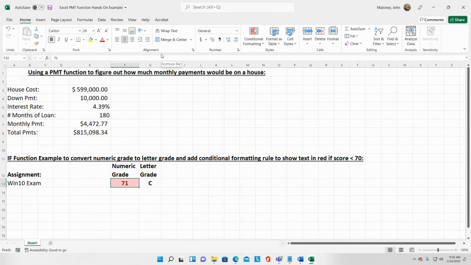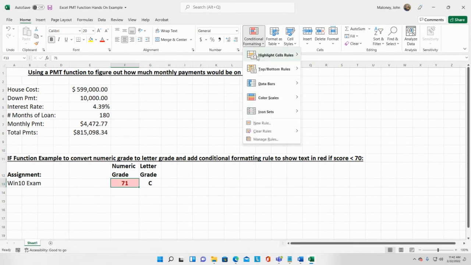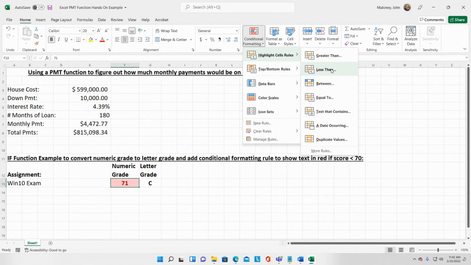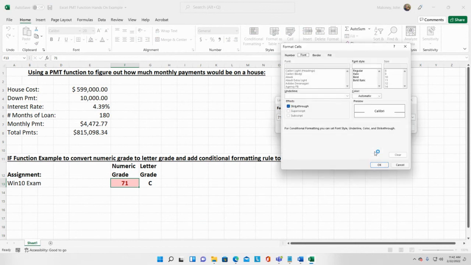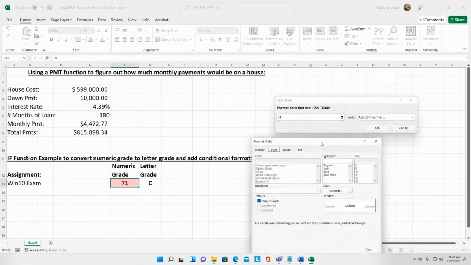Something happened. What happened? Conditional formatting. Highlight. Less than. There's a way to make this expand, and it's not expanding for me. Custom format, maybe. I want this to only occur if, let me see this again.